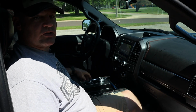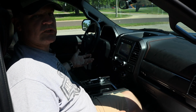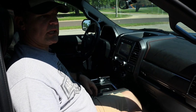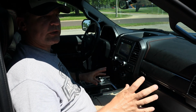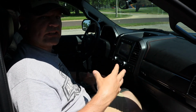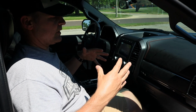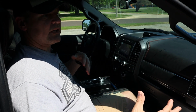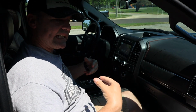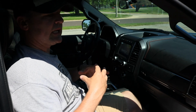You do have your drive modes as well, like they've had in Explorer for quite some time. It's more of what you see, put it in that mode. So normal mode obviously does regular four-wheel drive, but you start switching from mud and sand to snow and slippery, it actually tells the transmission, the brains of the vehicle, to apply less to the ABS system or the traction control, let the tires spin a little bit more to get you through the deeper snow, things like that. It changes the torque to the wheels.